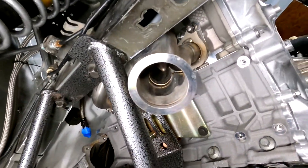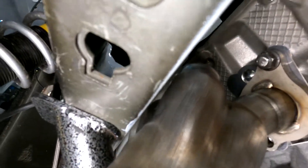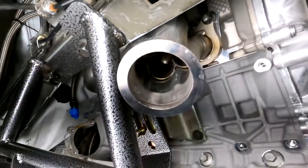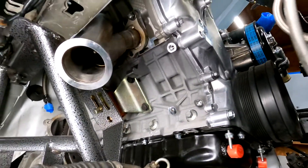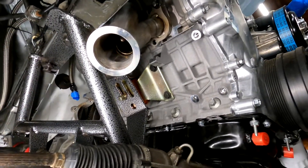We're back in the car again. As you can see, she fits like a glove. We made it fit, so that was the main obstacle to get around. Now I can get the other side on, and we will get the turbos hung and start making the pipes going from the header to the turbo.